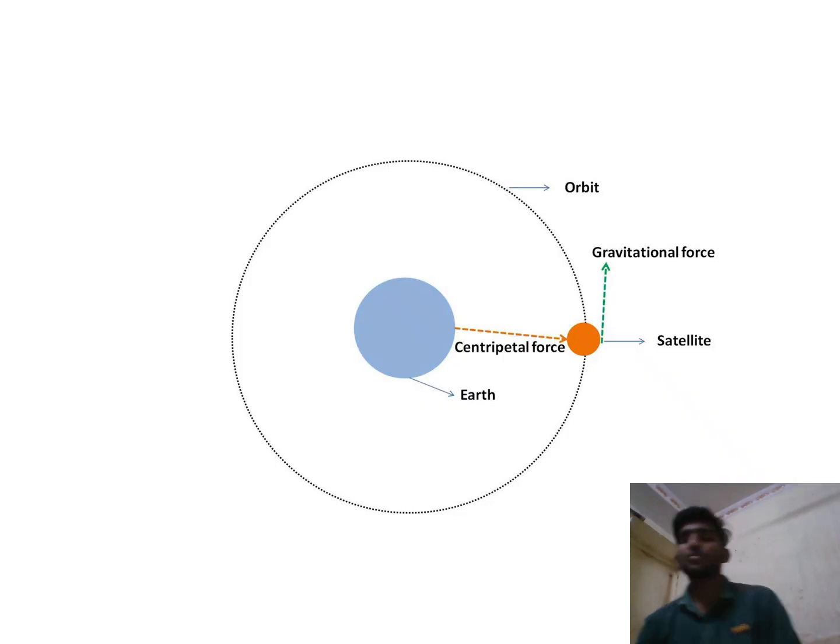In the previous slide there were some formulas. Based on these formulas we can see in this slide what the centripetal force is and what the gravitational force is. The distance from the Earth to the satellite, where the satellite revolves around the Earth, involves the gravitational force. Because of this gravitational force, satellites stay in orbit and do not fall down to the Earth. This gravitational force is very important.